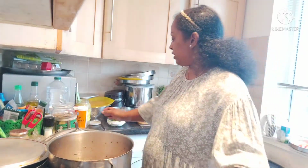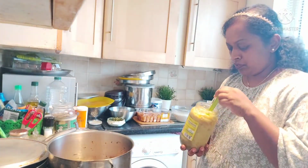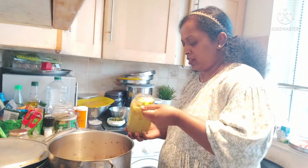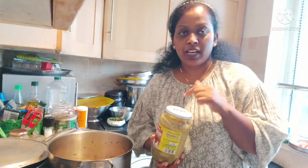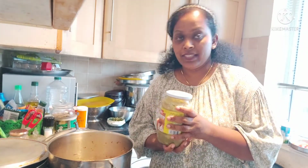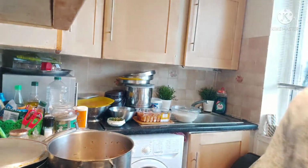Now we start adding our ginger garlic paste. We have already added the ginger garlic paste in the marination, so make sure that you don't put too much. So here I'm going to use about 1. This ginger garlic paste is the one that will give a nice taste to the biryani, friends, so don't skip it. So do add it.